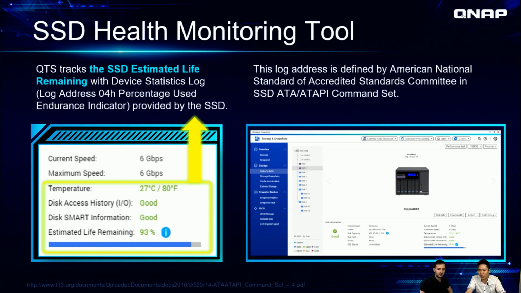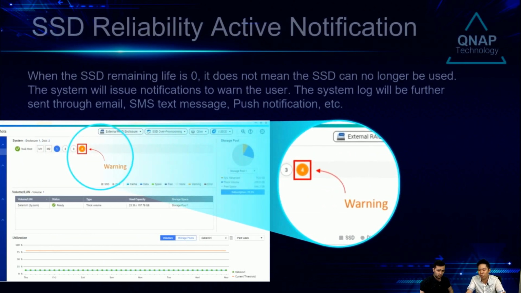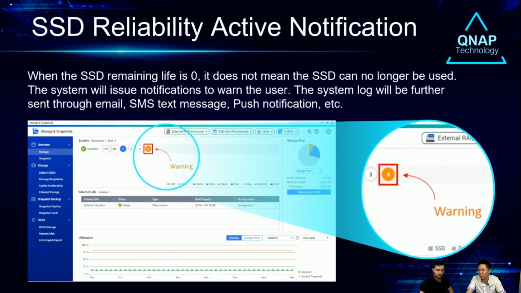So with this feature supported in 4.4.1, we can further use our notification center, for example email or push notification, to let users know when the disk life becomes low, for example less than 5%, and then issue a warning. Because this is reported by the disk vendors and is just an estimated number, when it reaches 0, it does not mean that the SSD will stop working right away. You can continue using it for some time, but we still suggest you replace it as quickly as possible. Do a backup first. Yes.